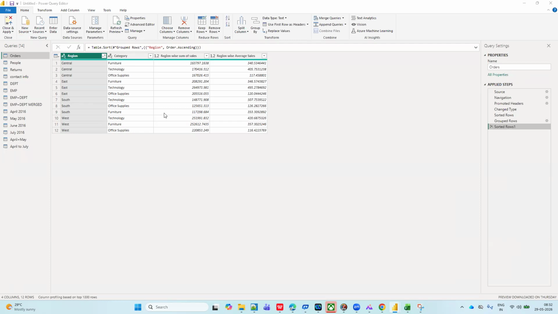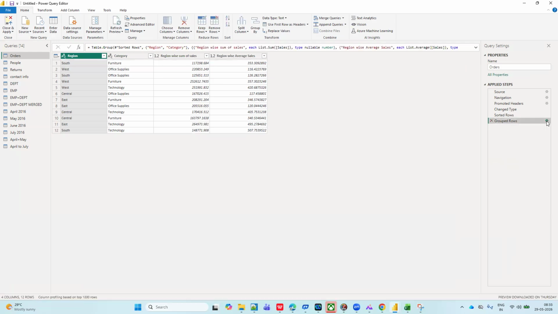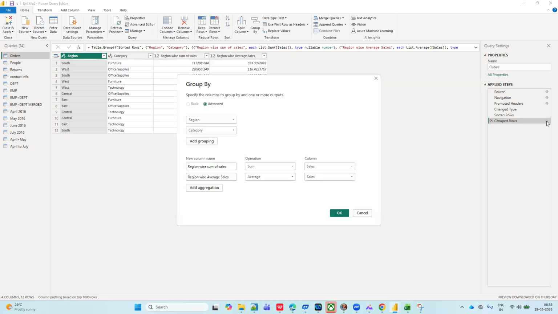Now the client is not satisfied. Now the requirement may change for the client. What is the requirement? I will try to remove the sorted rows, so I will go to group rows. Now the client will ask for region-wise categories. Now the client wants to deep dive into the information. He wants to see in each category how each subcategory is performing. You want to analyze that business also.